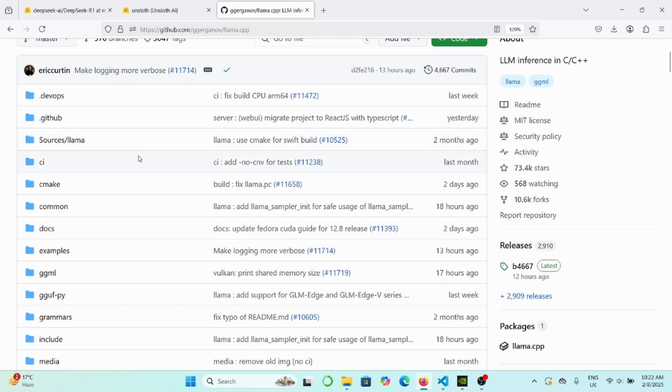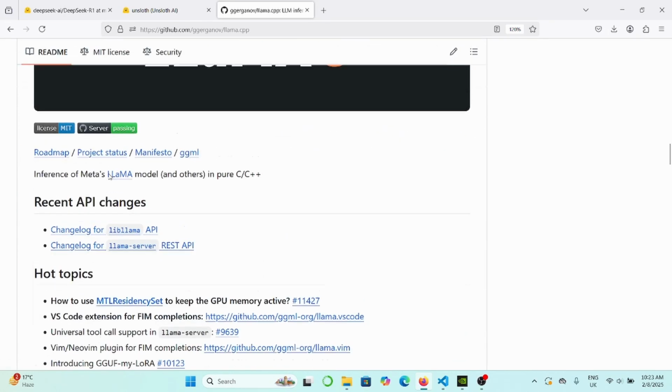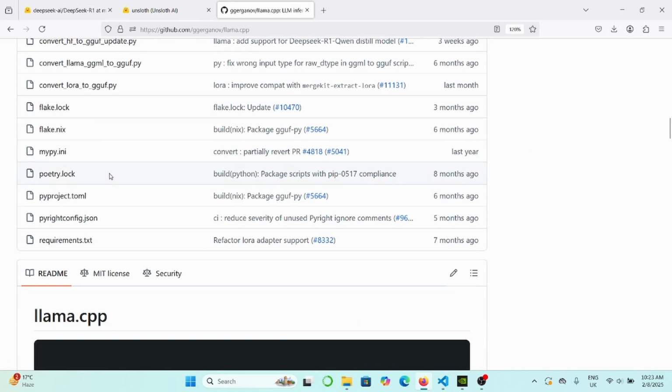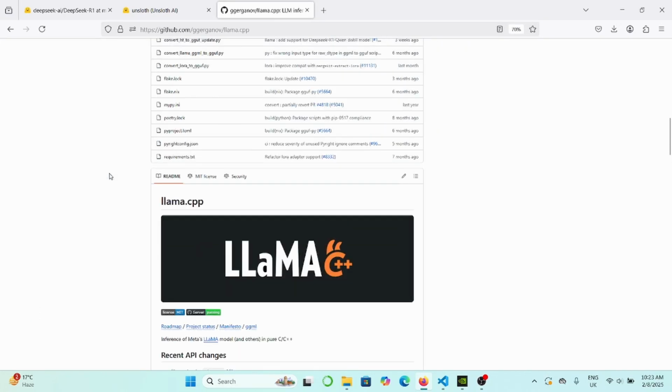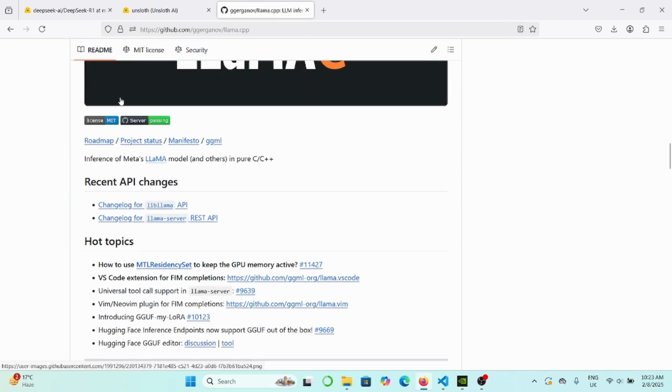You can explore this repo and you can contribute if you want. There should be a contribution guide for sure. It is quite a familiar repository. Okay, and this is the intro.